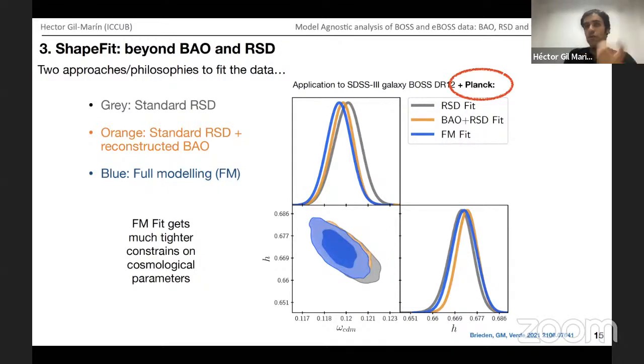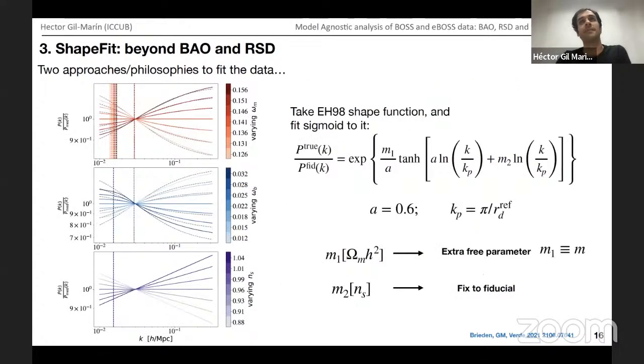So this also gave us some hint on where the extra information could be coming from, and it's actually in the transfer function. So in order to fix or complement the standard analysis and make it look like, in terms of information content, like the full modeling analysis, we proposed a modification of the template through another couple of variables. To do this, we now parameterize our template power spectrum in terms of the true power spectrum with this modification.